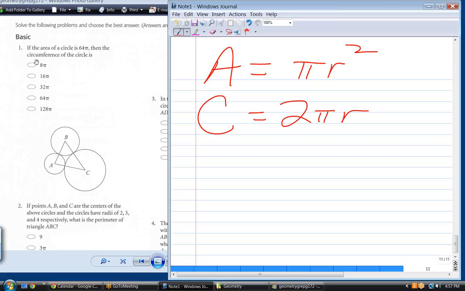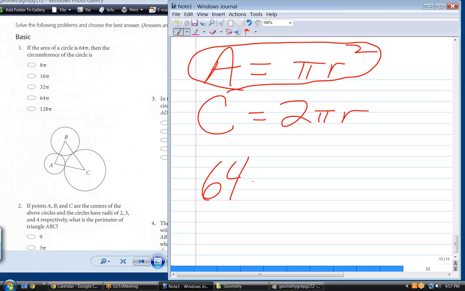That's important. If the area of a circle is 64 pi, then the circumference is what? Let's take our area formula. They've given us the area is 64 pi. We know that that's equal to pi r squared. Does that allow us to figure out r? Yeah, you would get 16 pi. Correct. In other words, once they give you the area, we can figure out the radius. Once we have the radius, we can figure out the circumference.